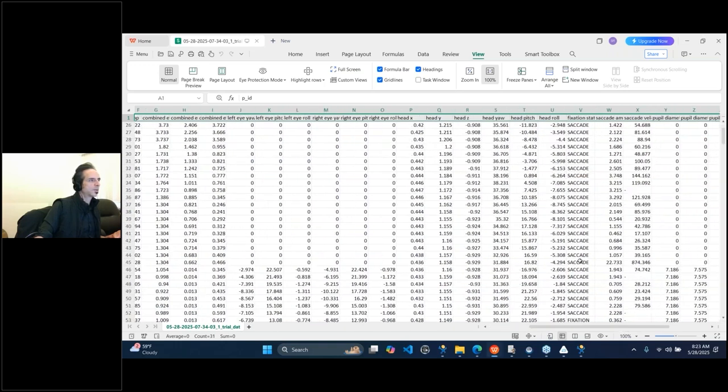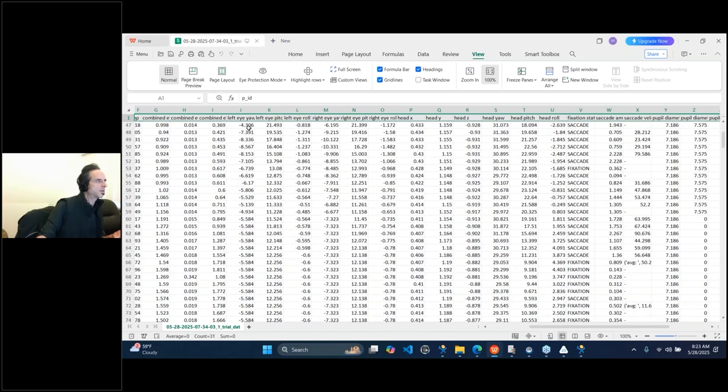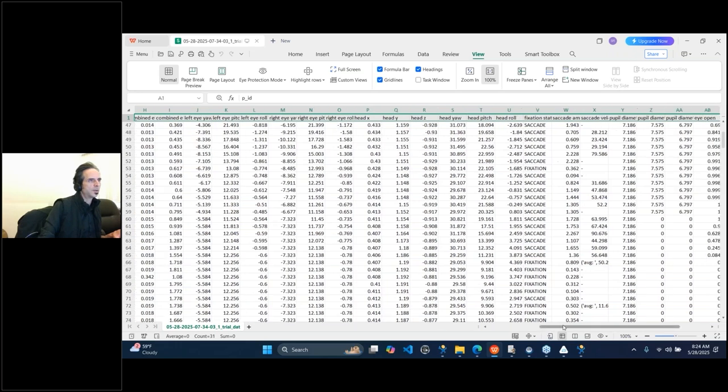When I start collecting the eye tracking data, you see there's the combined and individual eye position, the eye rotation values, so if you're doing convergence or things like that, and you get the 6 degrees of freedom of the head. By the way, this can be added to very easily with just one line of code. If you're measuring something else, maybe you want to add heart rate, or hand position, things like that. It's designed to be very simple to do that.